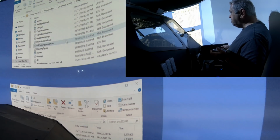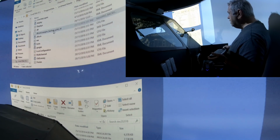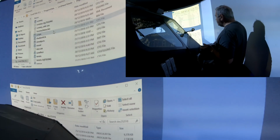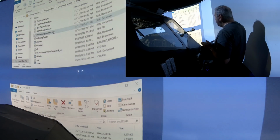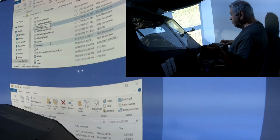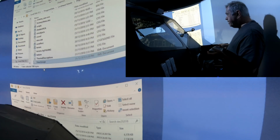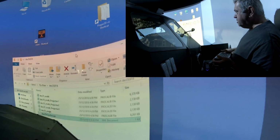So our one that we just dumped in here, our Deck 25 view groups, just rename that, take the Deck 25 off the front of it and just call it view groups, and it will automatically be set up for you. So we can now close that down. That's all you need to do with the view groups file, pretty simple.